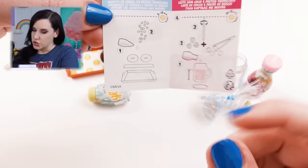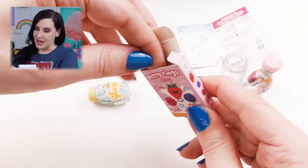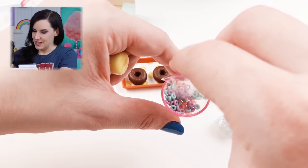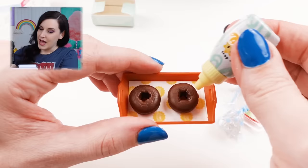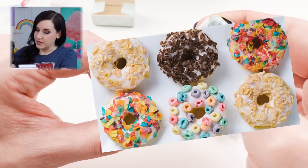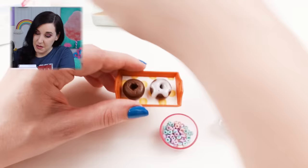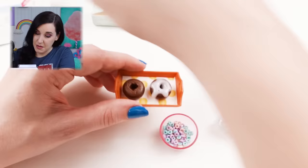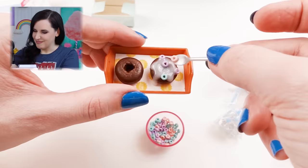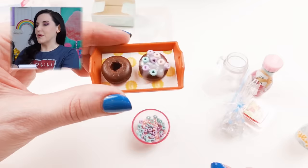We're going to do donuts first — put the glaze on the donuts and the cereal on. Here's my little box of cereal from the cabinet. I got the Fruit Loop type cereal — there's actually quite a bit, so if I don't go crazy I should have enough to make a bowl of cereal. It did come with this little pour spout — an oozer. Leave me a comment if you've had donuts with cereal or fruity pebbles on them, because I never have! I'm going to use a little spoon — that'll work better.